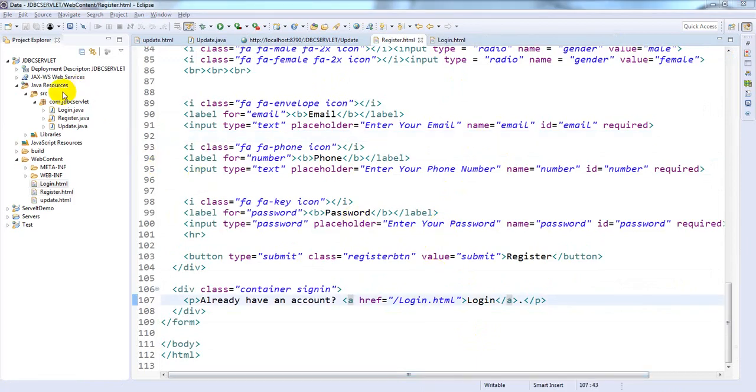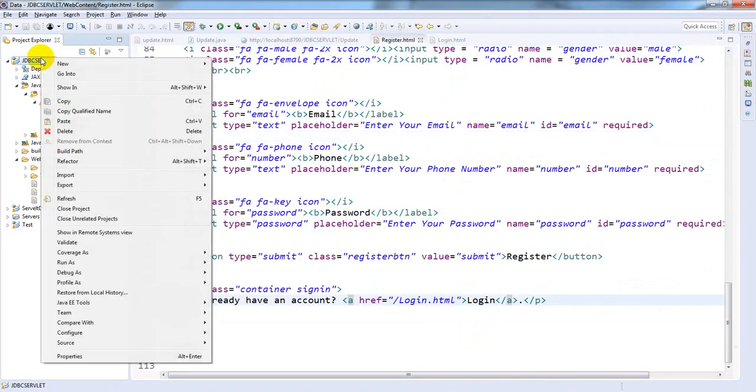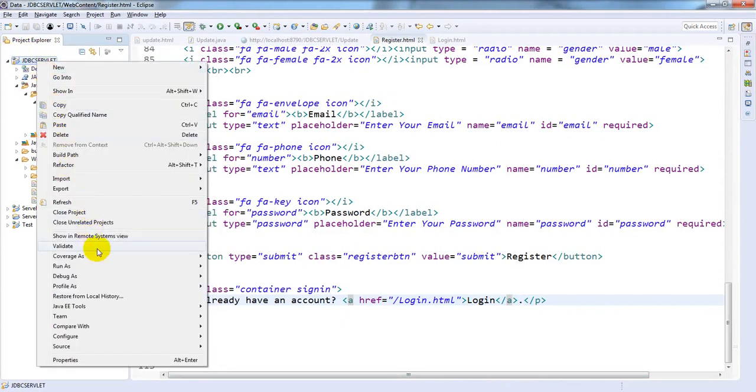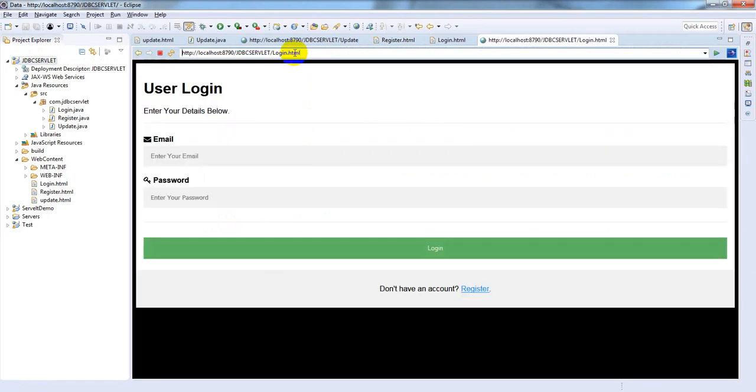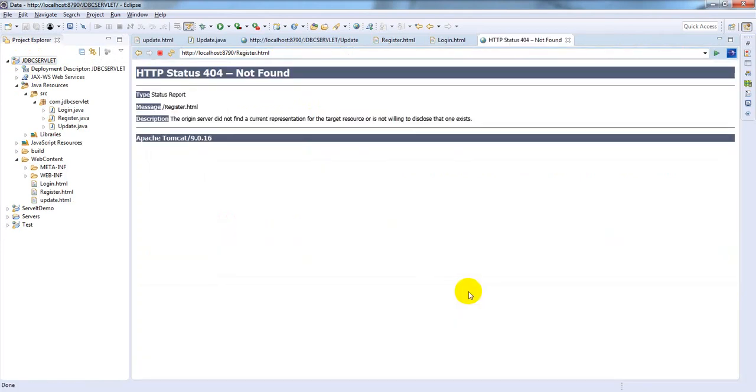now run this entire project on server. Go to your project and click on run as run on server and give the URL login.html. Click enter. You don't have an account, register. Click register.